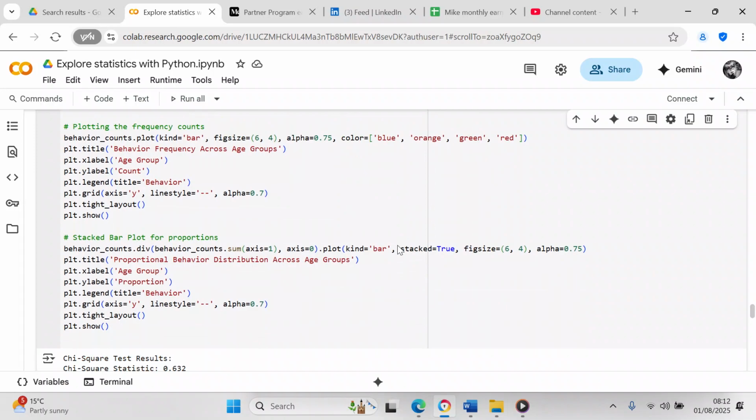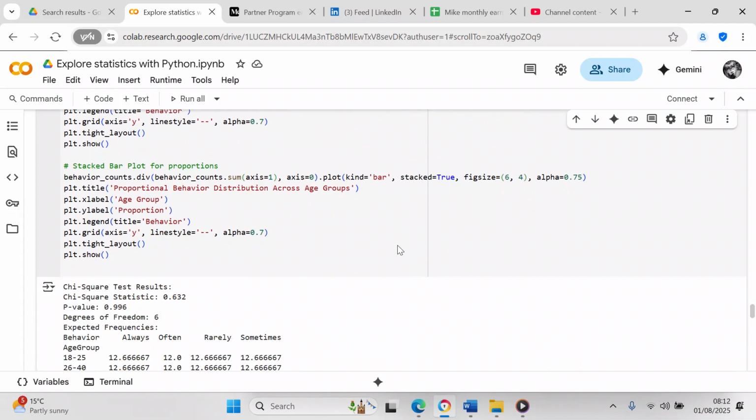The title is Behavior Frequency Across Age Groups. X label is Age Group. Y label is Count. Legend title equals Behavior. Grid axis equals y, linestyle equals dash, alpha equals 0.7, plt.tight_layout, and show.